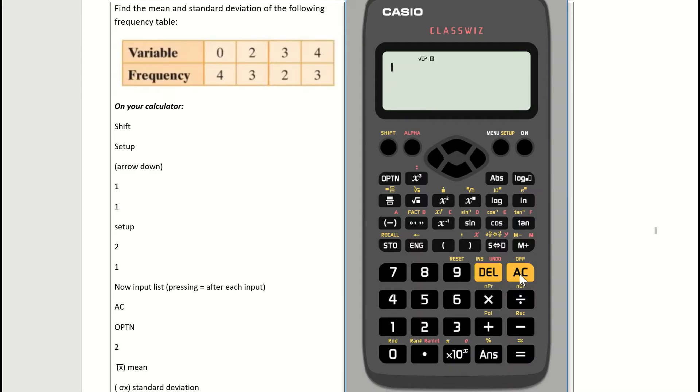Now I'm going to carry out the question. First, I'll set my calculator to allow for a frequency to be set on it. Press the shift key, then setup. Press shift setup and arrow down in the center of the keypad, looking for statistics number one. Press the one key, and I want to turn on frequency because I have a frequency table, so I press one for on.